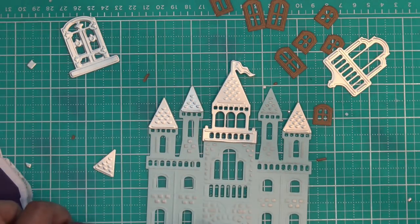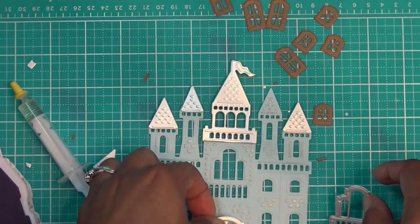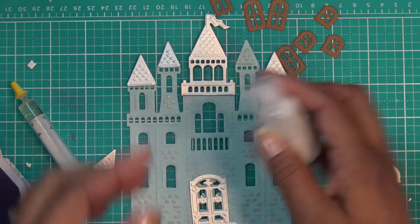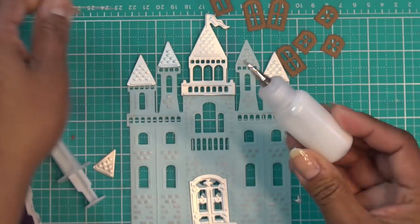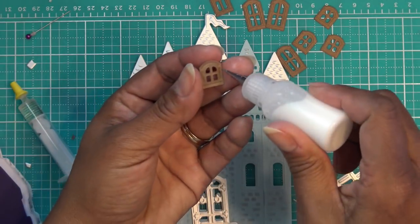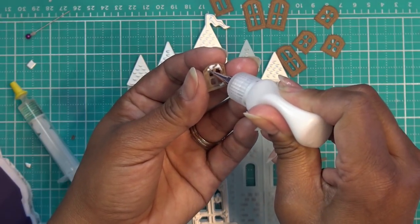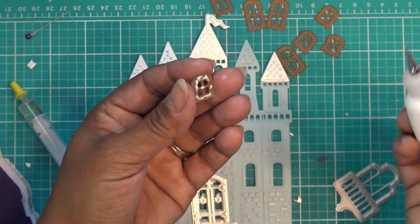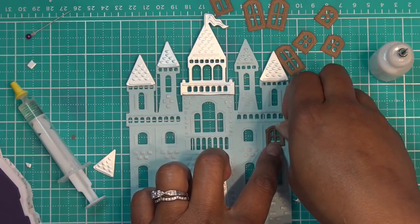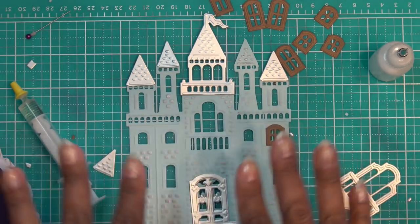The little windows, I'm going to continue doing that with all these other pieces. I'll stick this piece down, and this piece down. The little guys, I'm going to use my tacky glue that I have in this bottle. Again, this is also from Crafter's Companion. I'm just going to put the glue on the back, a pretty good amount, because this has a lot of embossing going on for such a small item, so you want to make sure you have a good amount of glue on there. And then just place them down over all the windows, and this area window too with the larger ones. And I will be right back.